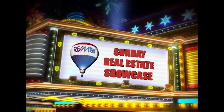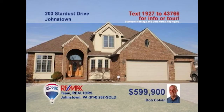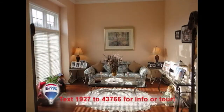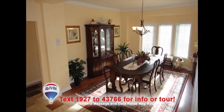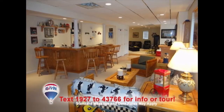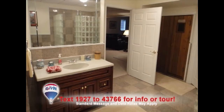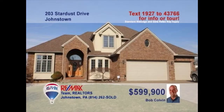Welcome back to the Showcase. Listening specialist Bob Colvin presents this stunning four-bedroom Richland home. Hardwood floors reflect the sunlight in the living room. This amazing kitchen features granite counters and a center island. The dining room is sure to host many intimate meals. The master suite includes a separate sitting area with its own gas fireplace. How about a lower-level family room with a bar and a bathroom with a sauna? So much more to see. Contact a buyer agent for a tour.